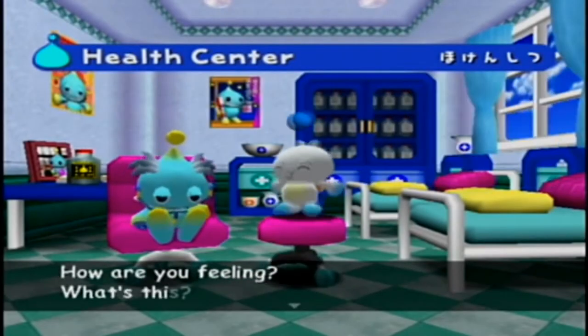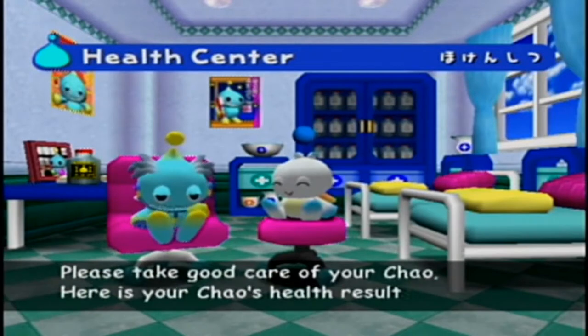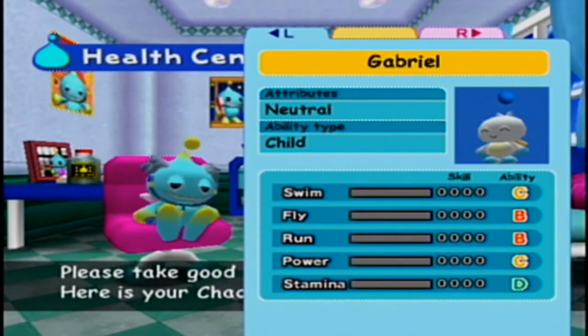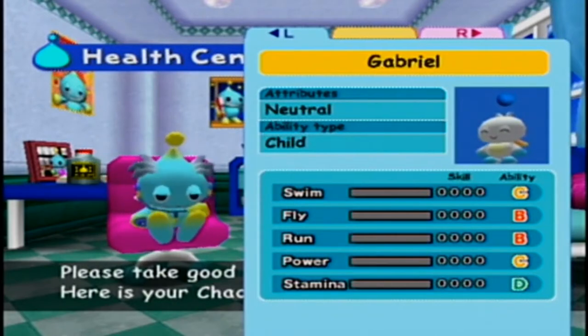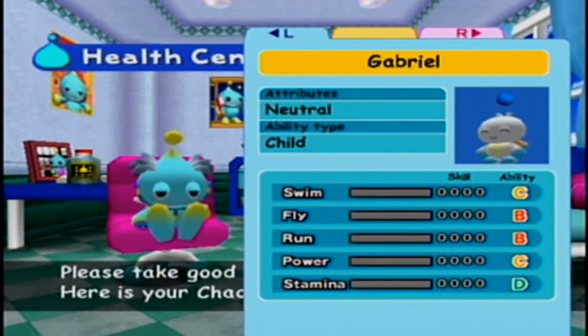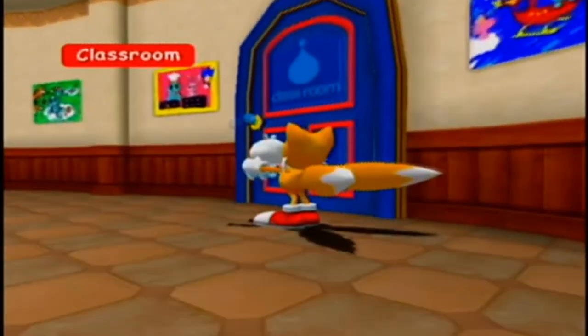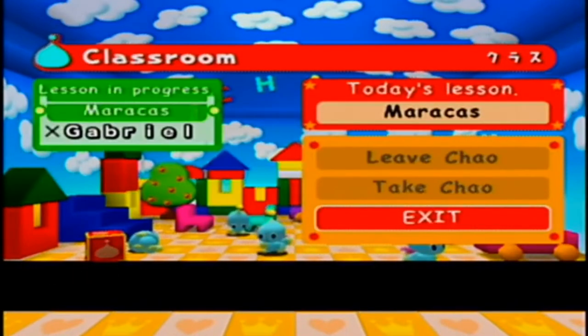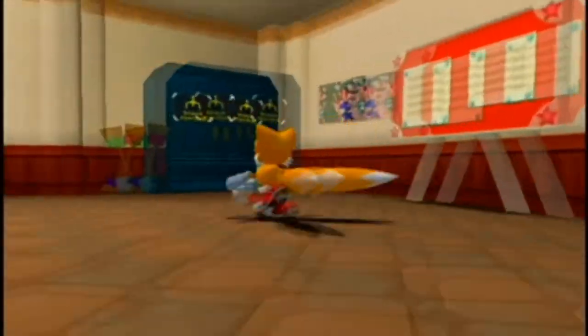Alright, Health Center. Okay, C, B, B, C, D. Okay, Gabriel. So I could push one of those to an A rank, or I could push Fly or Run to an A rank. Ooh. I'm gonna make him a hero running Chao, I think. Eventually. Oh yeah, you're gonna learn maracas. Heck yeah, you're gonna learn maracas.